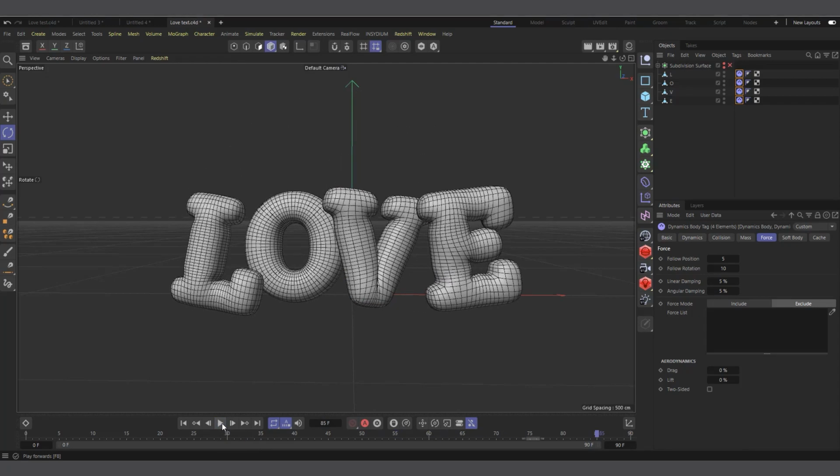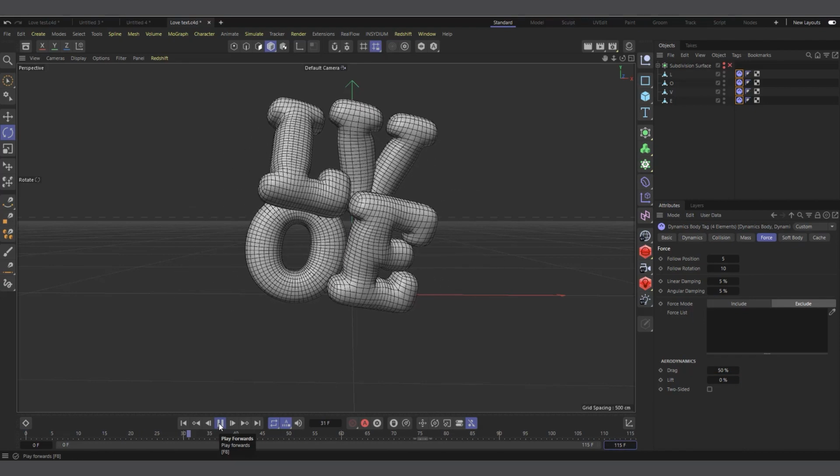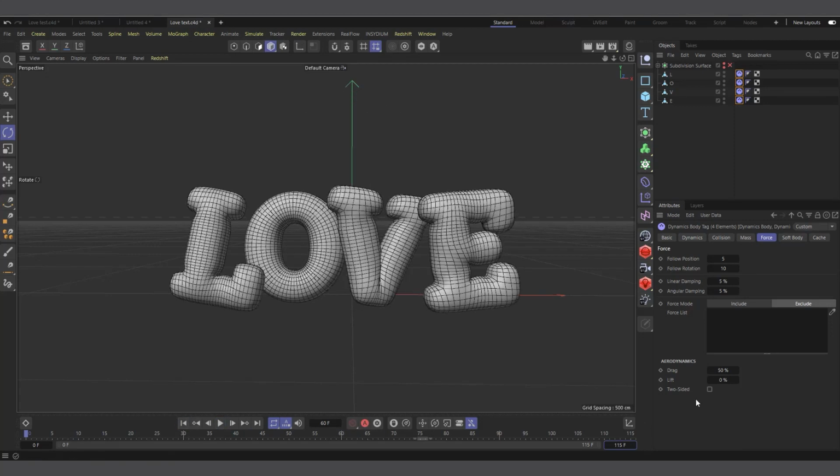It's quite simple. What you can actually do is that you can add a little bit of drag so that it doesn't look that jittery. So let me add like 50% of drag. So the drag sort of slows it down, reduces the energy in the text so that it comes down smoothly. Maybe I can even do it like 100. Let's see.